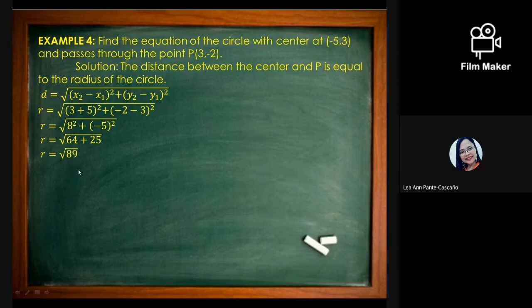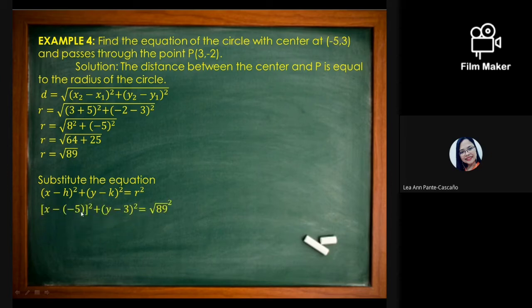So, kunin na lang natin ngayon yung ating center. So, substitute now sa ating equation for this formula. Ang ating h is negative 5. So, negative and negative magiging positive. So, ito yan. Nilagay ko lang ulit sa parentheses. Pero pwedeng diretso na yun yung shortcut. Then, ito po ay positive. So, dapat dito negative siya. Okay? So, that is now y minus 3 squared. Kasi ito may minus tayo dito.